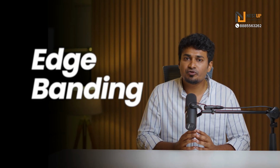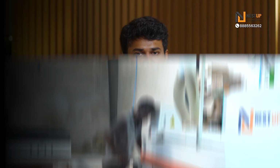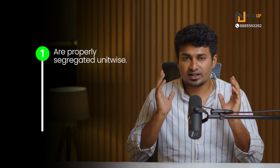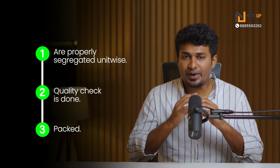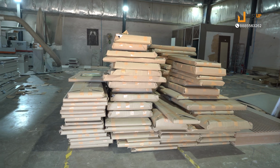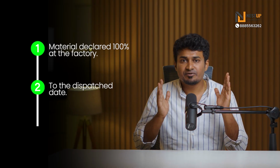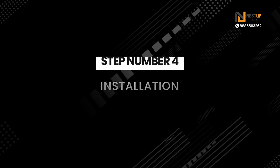After this we go for edge banding. Depending on 0.8 mm or 2 mm, the edge banding process will continue, and all the materials, once the edge banding is done, are properly segregated unit wise. A quality check is done and packed. The packaging is done in such a way that when they open a packet at the site, it can be easily installed. So now that the output QA is also done, material is ready for dispatch. Once your material is declared as 100% present at the factory, the dispatch will be done in 14 working days. Once the material reaches the site, the installation phase begins.